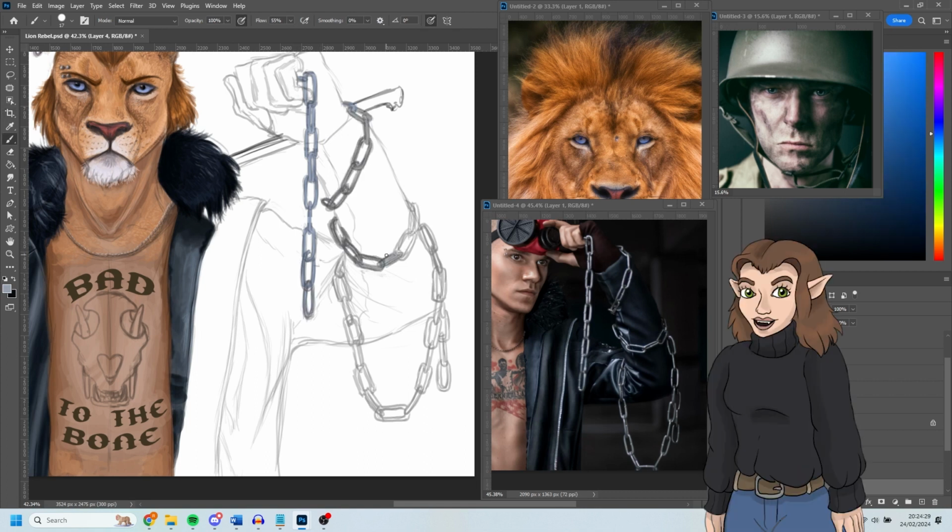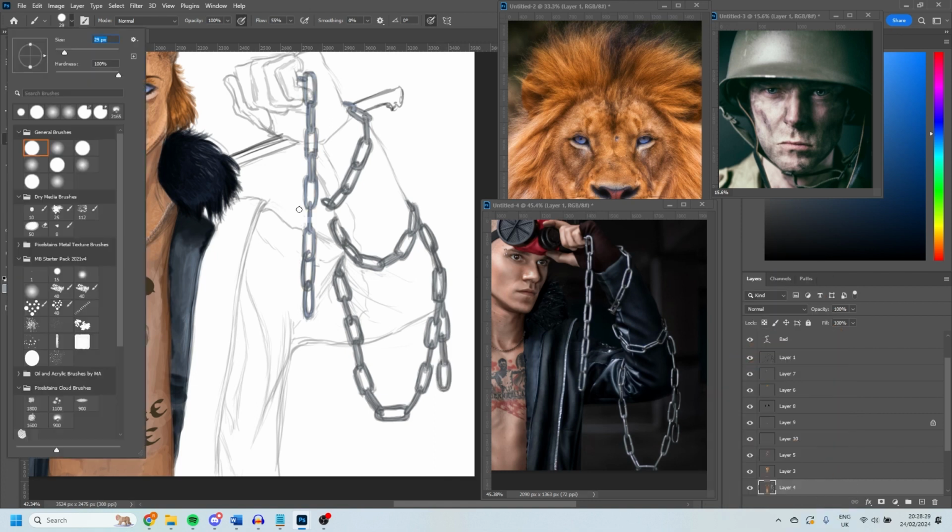The chain was probably the trickiest bit, as you've got a very small surface area to work off of, to fit in both the darker areas and the shiny highlights.